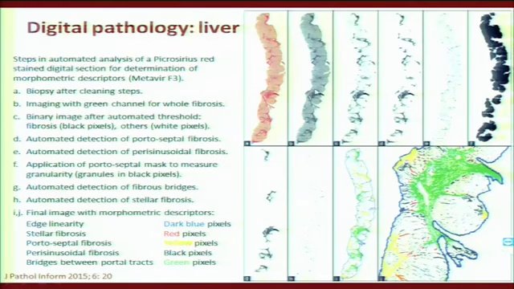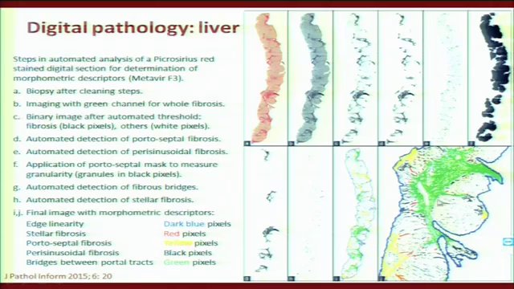You can from this image subtract this to get which are the areas, how the parenchymal areas are, so that you know whether they are nodules, etc. And you can look at where are the septae, and for each of these kind of fibrosis, you can give a different color. So that's the margin of the biopsy, which would be straight in a normal biopsy, which would be curvilinear in the case of fibrosis, in the case of cirrhosis.